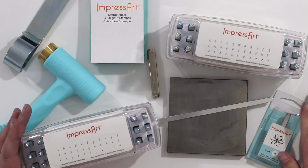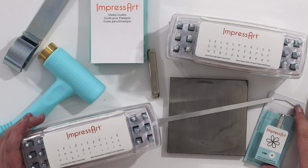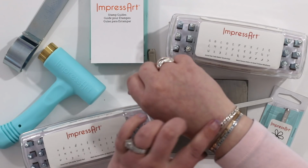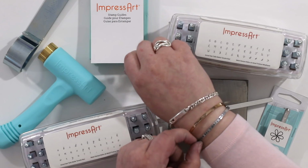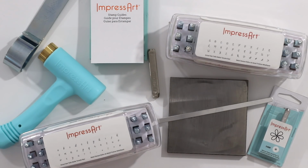So this is just a selection of the wonderful things that ImpressArt sent me. I met them at Creative Asia. I love the idea of what you can do with this, making your own bracelets. And you may have seen that I've been wearing a few of these now for a couple of years. I got this one for my birthday and this one for Mother's Day last year. I absolutely love them. So the idea of being able to make my own ones was really appealing to me.